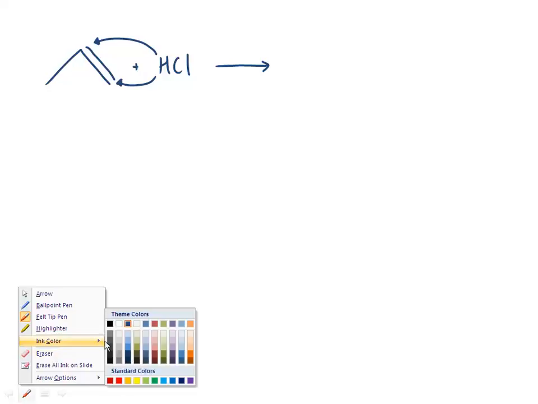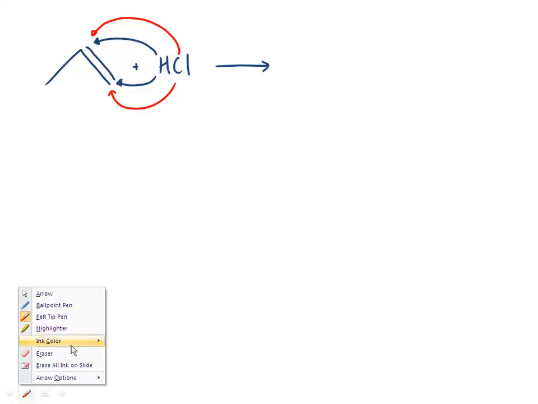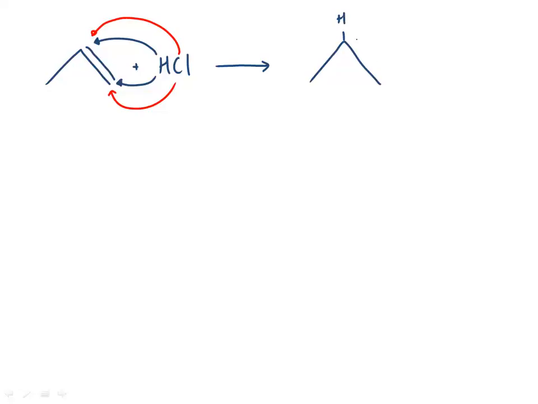So for instance, if I take this reaction plus HCl, I actually get two products because I've got two choices. Meaning the hydrogen can go on this end or the hydrogen can go on this end. And if we do that, then that simply means that the chlorine can also go on one of the ends or the chlorine has to go on the other end. And so we really get two products. We get one where the hydrogen is in the middle and the chlorine is on the end. And we also get one product where chlorine is in the middle and hydrogen is on the end.